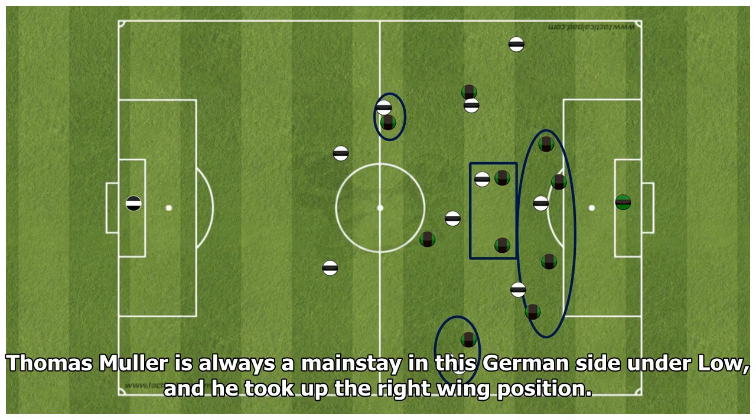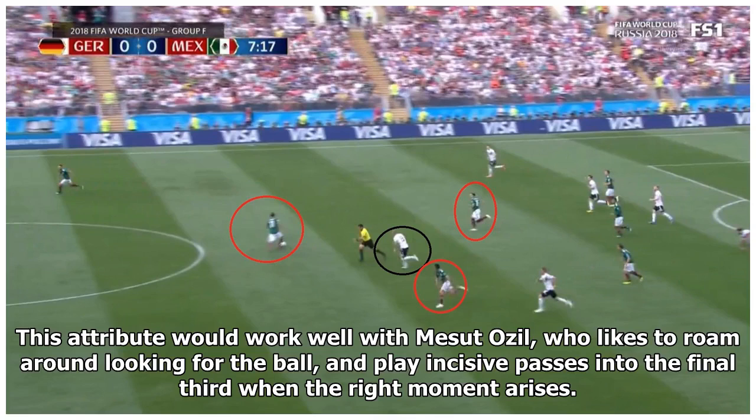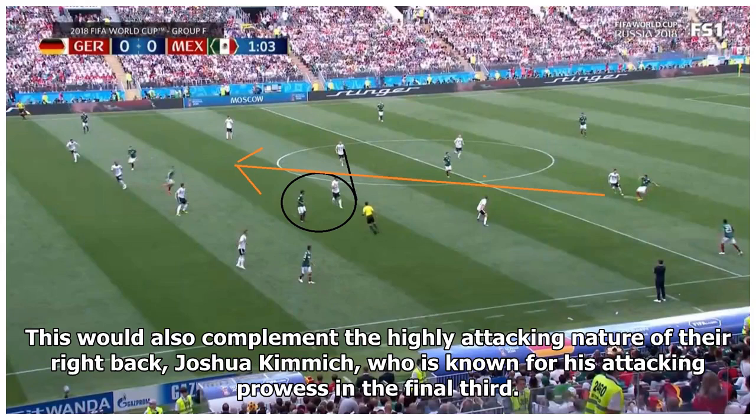Thomas Müller is always a mainstay in this German side under Löw, and he took up the right-wing position. He would nominally drift inwards and look to attack the half spaces and make late runs into the box. This attribute would work well with Mesut Özil, who likes to roam around looking for the ball, and play incisive passes into the final third when the right moment arises. This would also complement the highly attacking nature of their right back, Joshua Kimmich, who is known for his attacking prowess in the final third.